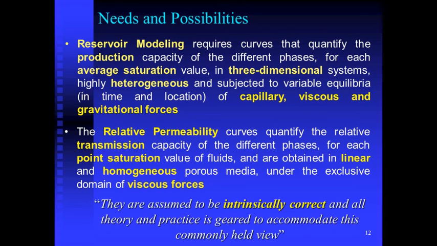Adding the already mentioned Laurie Dake's phrase, where he shows that it is assumed that these rel-perm curves are intrinsically correct, and all the theory and practice are assembled to accommodate this generalized point of view, we can see the magnitude of the modeling problem. Regularly used curves do not model the variables of interest and, possibly worse, they describe the ability to transport fluids in the reservoir, instead of the ability to take or produce those fluids on the surface.